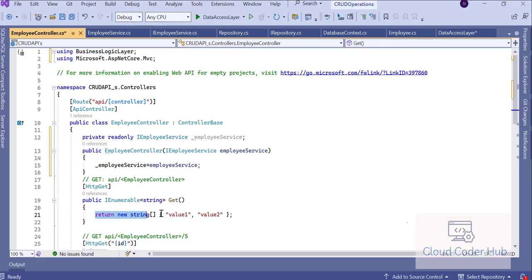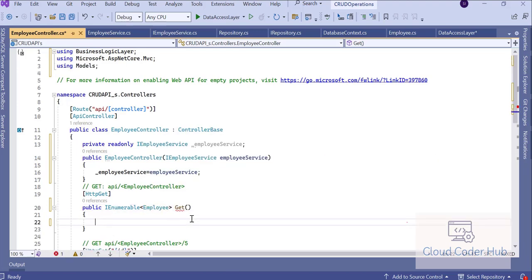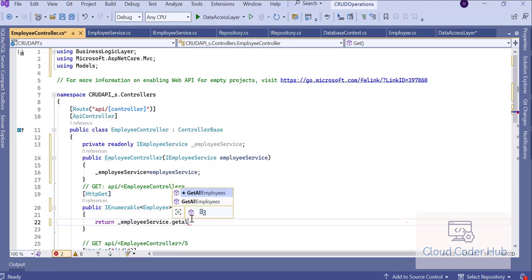Now simply, this is for get all employees. Here we can change this return type to Employee. Return _employeeService.GetAllEmployees.